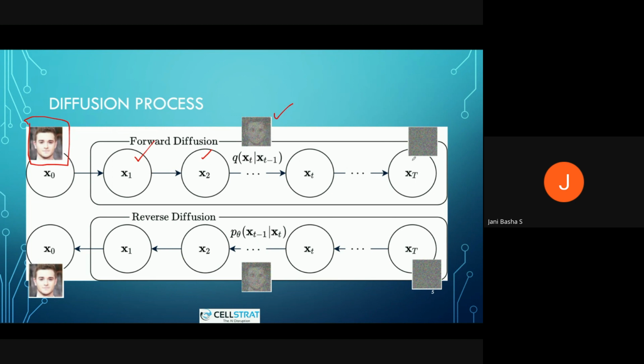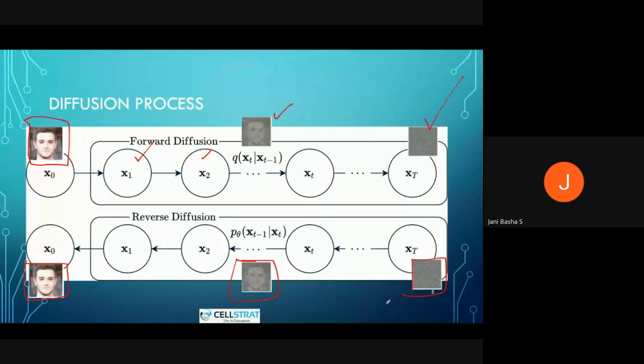Like that, we keep on adding the noise, and at the end of maybe some 1000 or 2000 steps, the initial image got completely destroyed. It became completely noise. This is the process of forward diffusion, wherein we have completely destroyed the image, and now we need to restore that image. That restoring process we call the reverse diffusion process. From here we started from random noise, and then iteratively we are removing the noise. Now we have a little bit of a human kind of image, and finally we got to that original image.